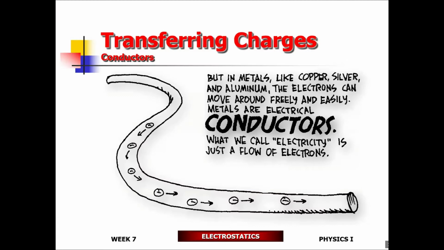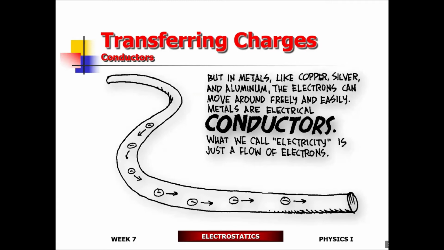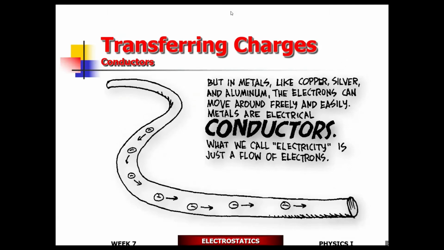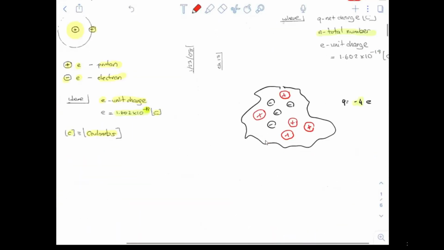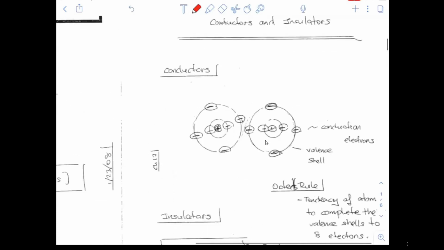So the question is, why are conductors good at conducting and the insulators are not? The simple explanation from classical physics is going to be related to something called the octet rule. Those of you who've taken chemistry would probably remember what the octet rule is. So what is the octet rule? Electrons are happy if they have 8 on the outside. Okay, so octet means 8. I'll give you 5 points for that one. Guys, octet means 8, so we will use the 8 rule.